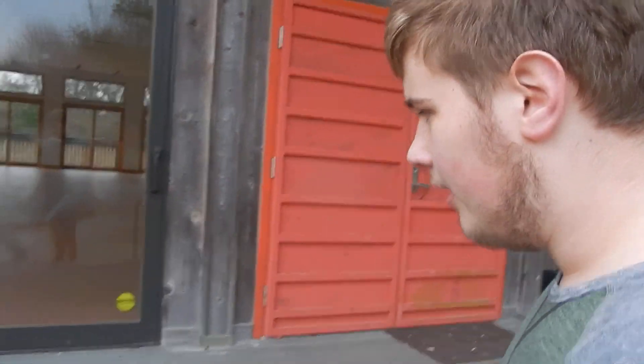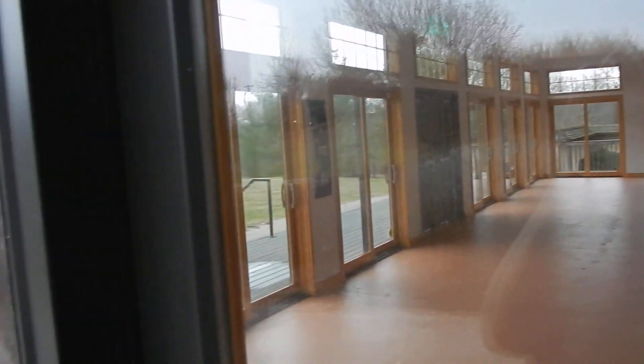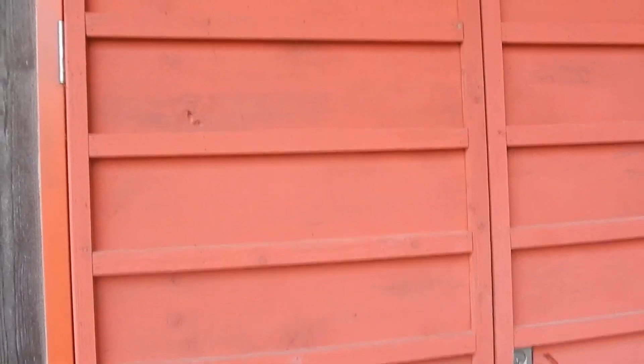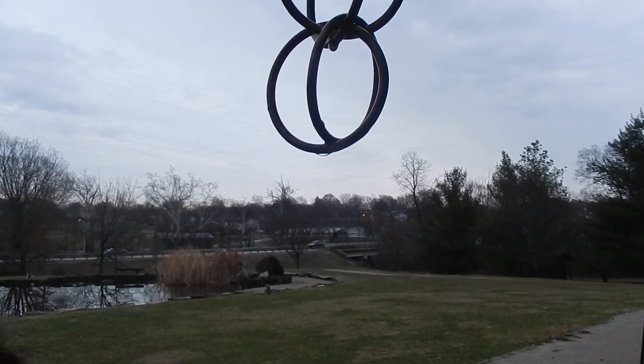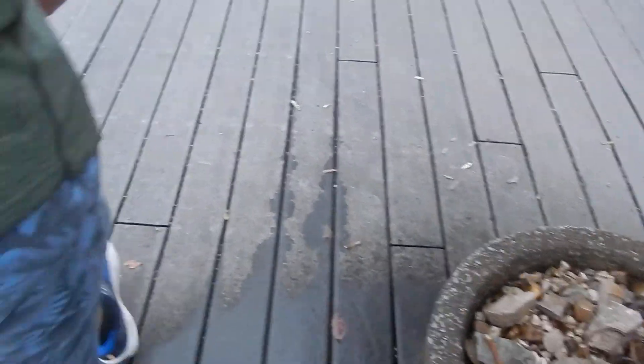We walk over here to give you a nice shot inside — very clean, very open. The key is you've got all natural surroundings. On a really nice day you'd have all the sliding doors open. We've got this modern door here, and there's the red door there. Just a great place. You can hear the rain dripping down — it brings out that natural feel. And the surroundings — the pond and all the trees — you just sit down and meditate like this.